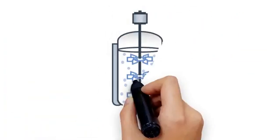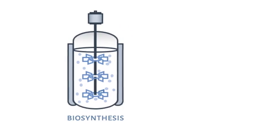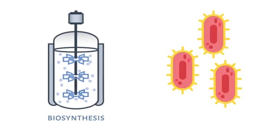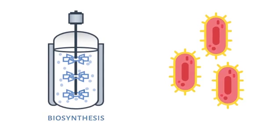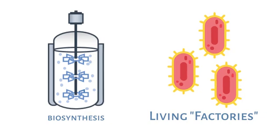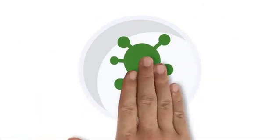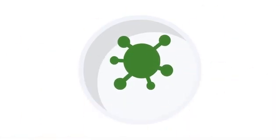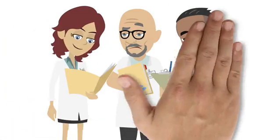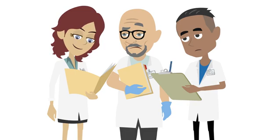Recently, biosynthesis has been used to produce bioidentical cannabinoids. Biosynthesis involves genetically engineering a microbe, like bacteria or yeast, to create living factories, working to produce specific therapeutic molecules. Insulin is one good example. However, getting a single microbe to perform the entire process may reduce yield. So then, how can we achieve consistent, pharmaceutical-grade rare cannabinoids that are bioidentical?